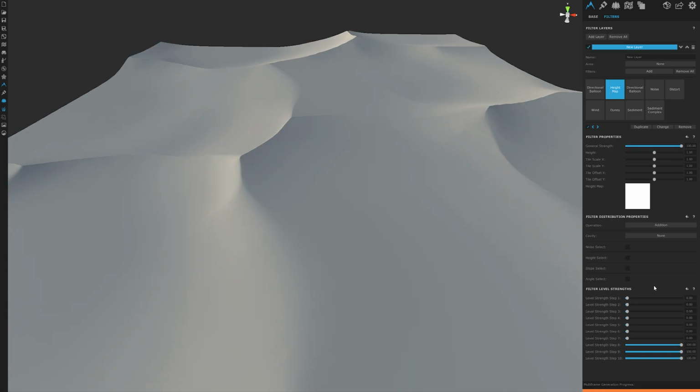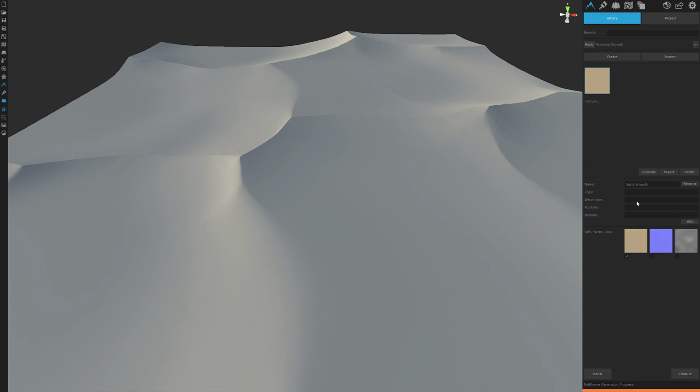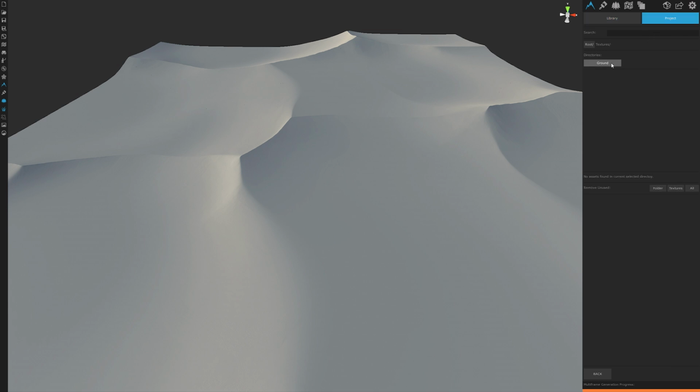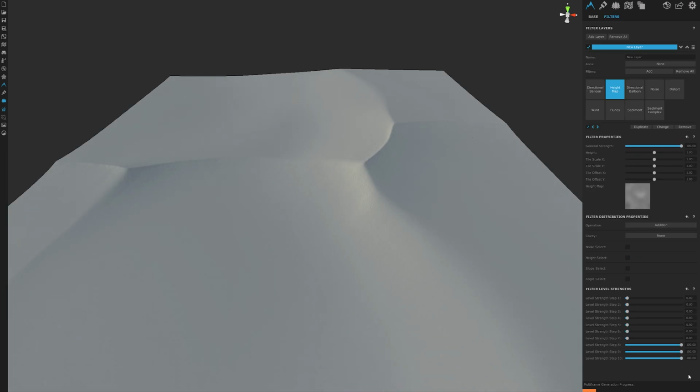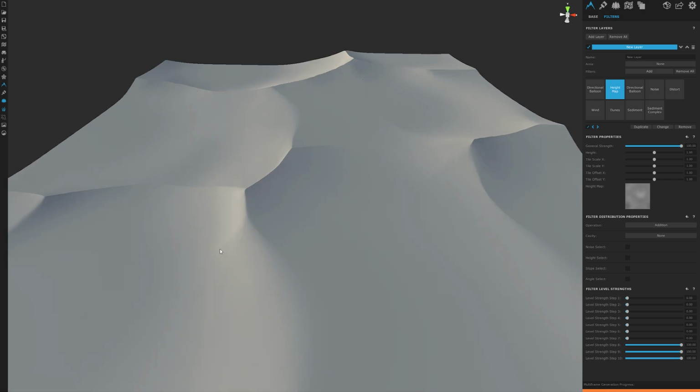From here, click the empty texture box down below. Since we already had imported the texture from Megascans in the previous episode, let's use its height map as our terrain pattern first. We had it located in the Ground tab under the project's library. So select the texture, then make sure that the height map texture is selected at the bottom. There's a little checkbox you should be able to see. Click Change. And then once you click Change, you'll see that nothing has really changed at all.